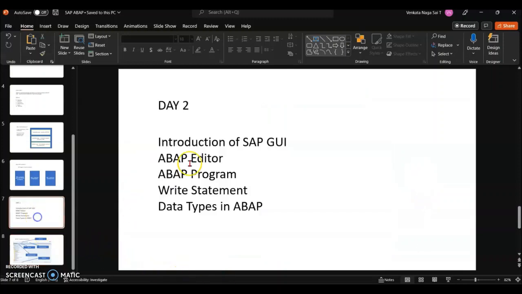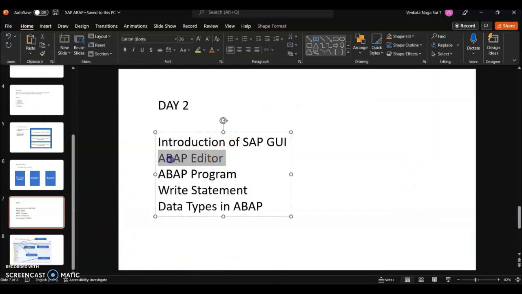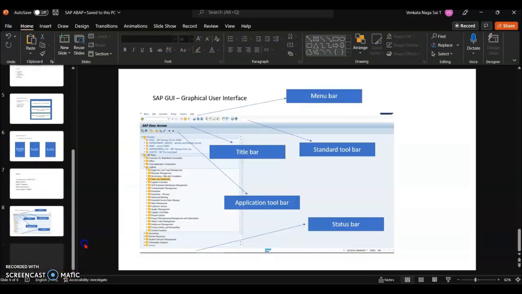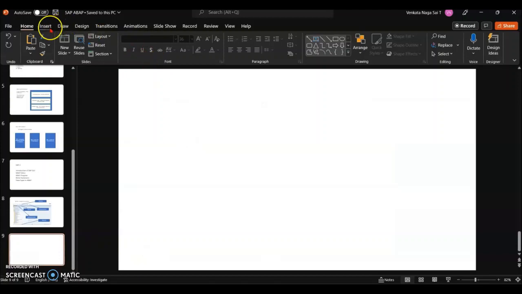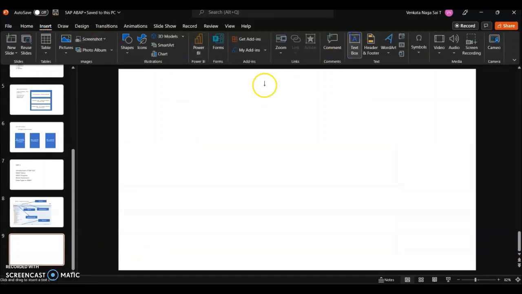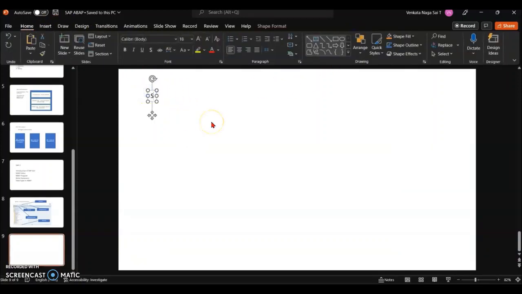Let me go to another topic, ABAP Editor. When you want to write any program, you need an editor. So what is ABAP Editor?